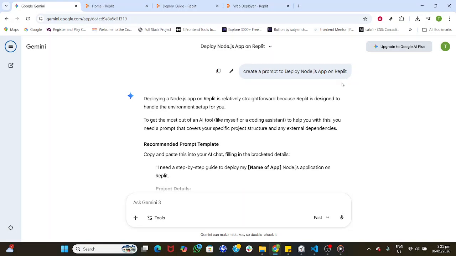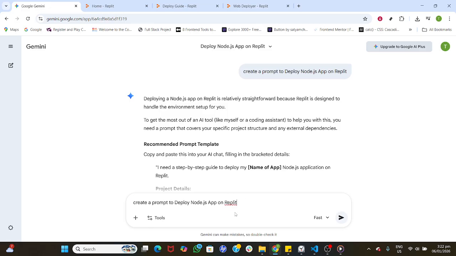In today's video, I'm going to teach you how to deploy a Node.js app on Replit for free, Node.js free hosting 2025. We'll start by using an AI assistant to map out exactly what we need, then switch over to Replit to build, test, and publish. This approach keeps things simple and ensures the Run button works the way you expect.